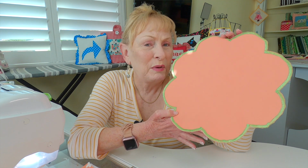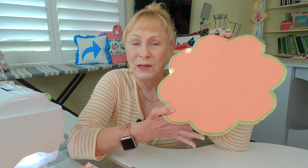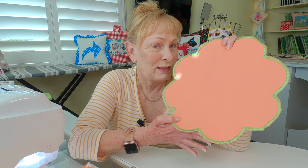As far as what you put on the back of it, you have a couple of options. You can either use tear-away stabilizer, and when you're done, you just tear it away. Or in this case, what I'm using is iron-on fusible interfacing, and I'm not tearing it off.